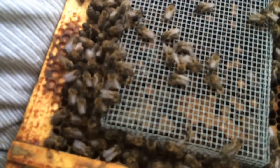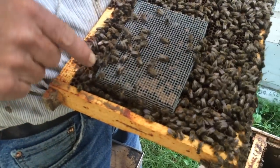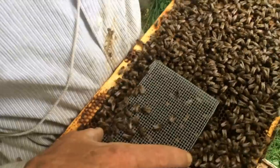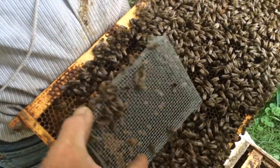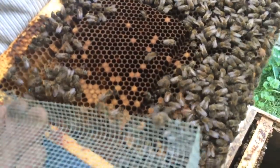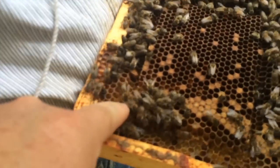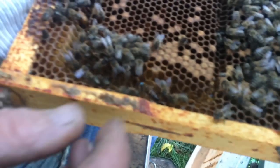There she is. Now I wonder what'll happen if we pull this cage off. Maybe they were just trying to cluster in there or suck honey out of that corner. I'm not sure. I'm going to pull that off and we'll see what kind of a reaction we get from the bees. Oop, where is she? Where'd she go? Did she run? Oh, there she is. She's running.